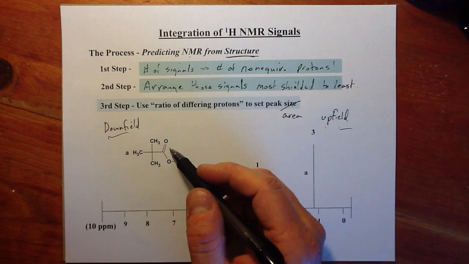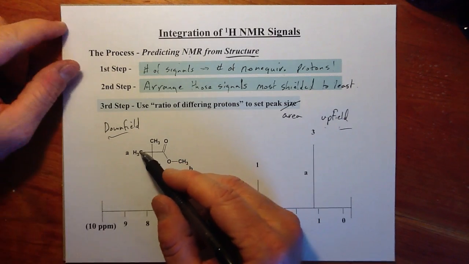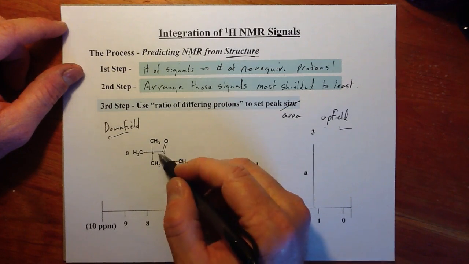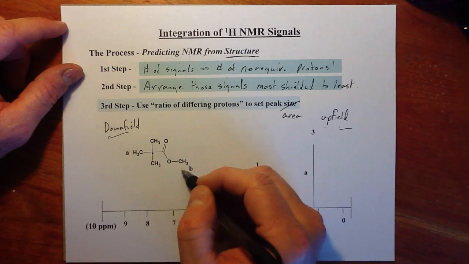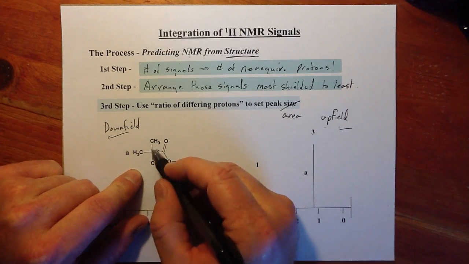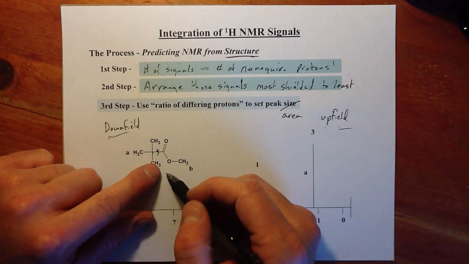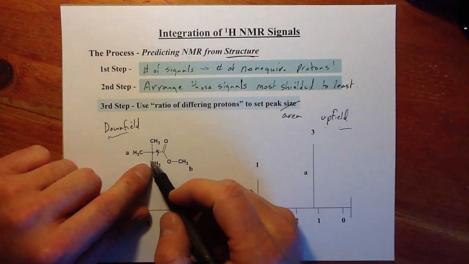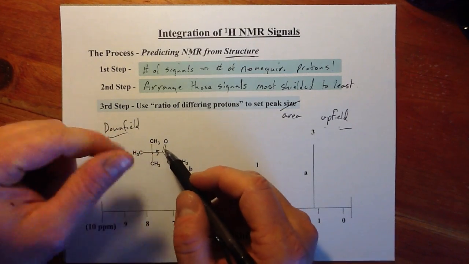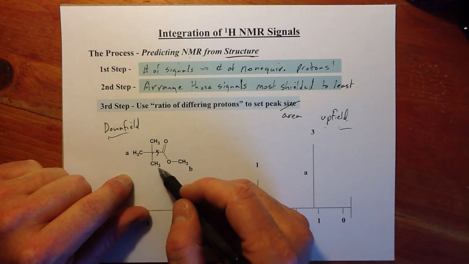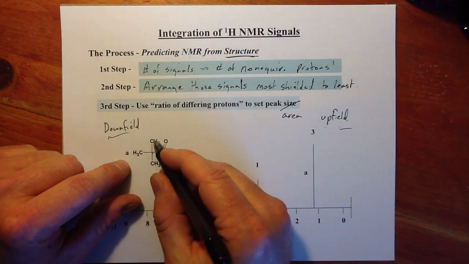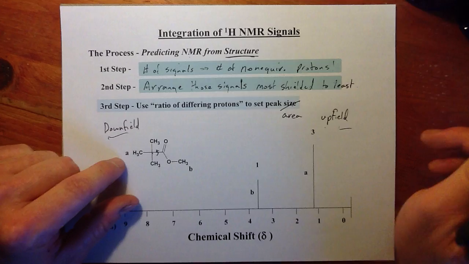So let's take our ester here. We have 3 methyl groups that are off of this carbon that's connected to what's called a carbonyl, and we have this methoxy group. We know that because there's bond rotation, these 3 methyl groups are equivalent. It may not look like that in this drawing. This one's up, this one's down, this one's straight out. But if we were to put this into a model, we could rotate this very quickly, and we would not be able to know, after having picked any one of these 9 protons, where to find that one again. So these 9 protons, 3 here, 3 here, and 3 here, would be equivalent.